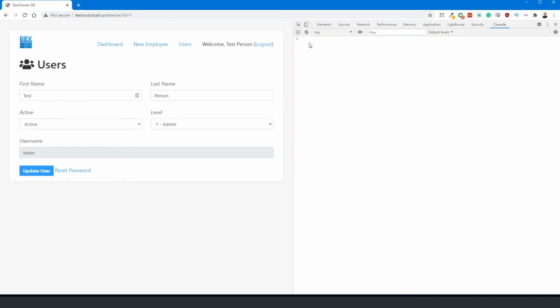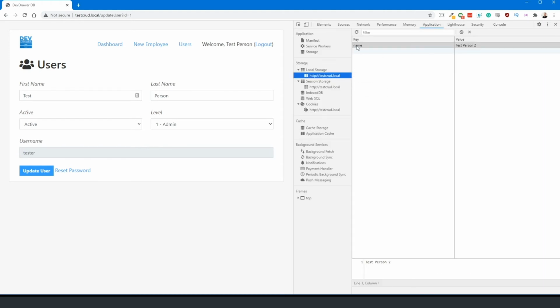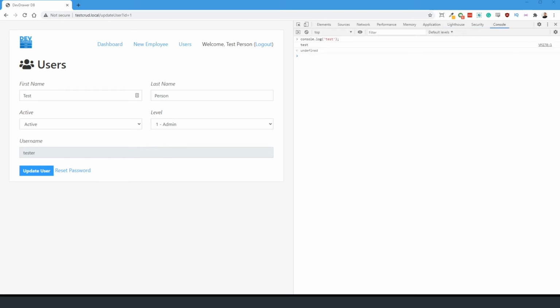Let me clear that for now. So you saw that it said console.log test, and then it pushed it down below because this is what we're going to be pulling. Since we set this application variable key as name, what we can actually do is localStorage.getItem, and then the key. It's name, not test.